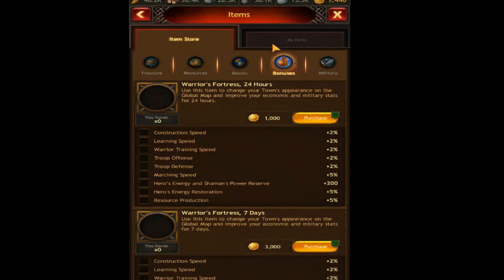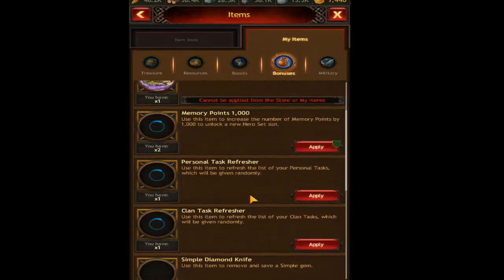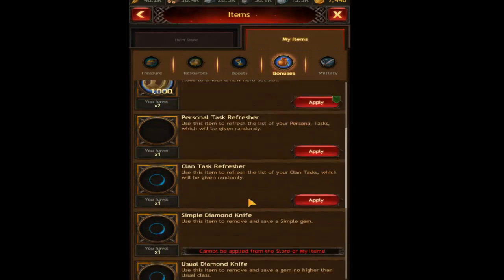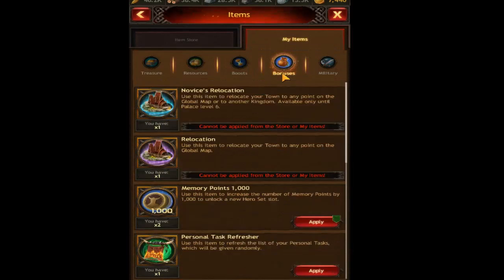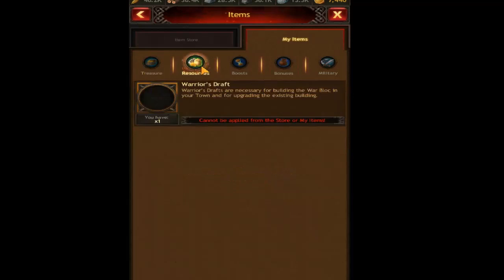Then you've got my items. Now these are your items in your backpack. Like I have memory points, 1,000. I have clan task refresher, simple diamond knife. Now that's my bonuses. Let's start with the treasure. I don't think I have any treasure. No, I spent the treasure. My resources I've already spent.